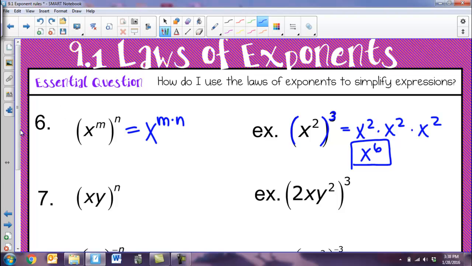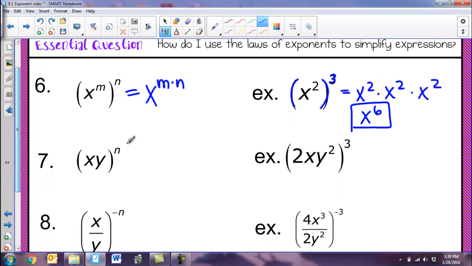Okay, now this one is really tricky, because we've always been told that we can't do this. We can't say x plus y squared is equal to x squared plus y squared, because that doesn't distribute, that doesn't get me that xy term in the middle. That only gives you 2 terms. However, exponents do distribute over multiplication. So this is kind of like a distribution property. You are allowed to give every piece in here an n power.